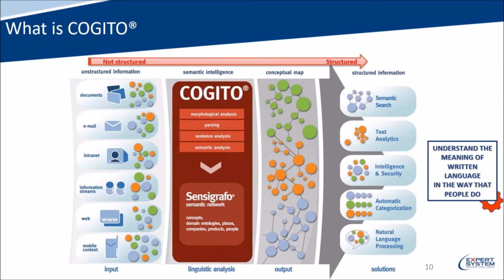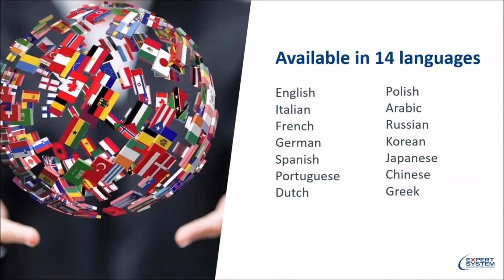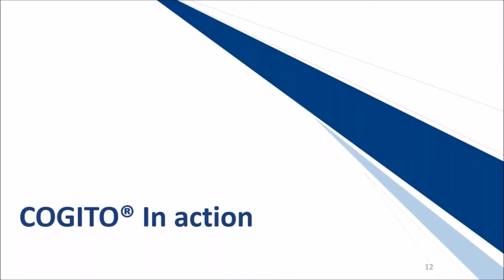This is very useful in different markets for different solutions, because we are able to understand text with natural language processing, to compute text analytics. So this is the general flow of our technology. It's available in 14 languages. And I don't want to bore you again, so let's start with some simulations, some live demonstrations.